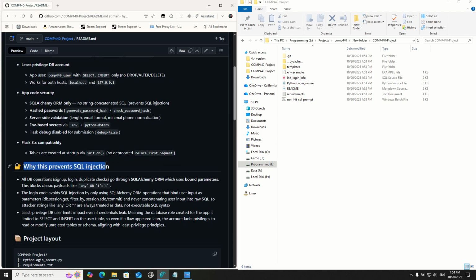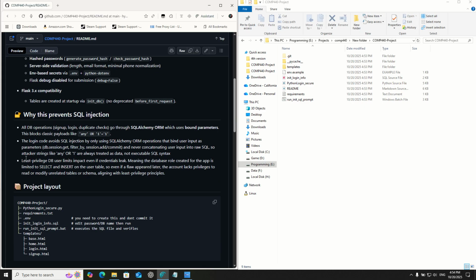Why this prevents SQL injection is that all the database operations, signing up, logging in, duplicate checks, go through the SQLAlchemy ORM, which uses bound parameters. This blocks classic payloads like entering for the password ' or 1=1; you're not allowed to change the query that way.